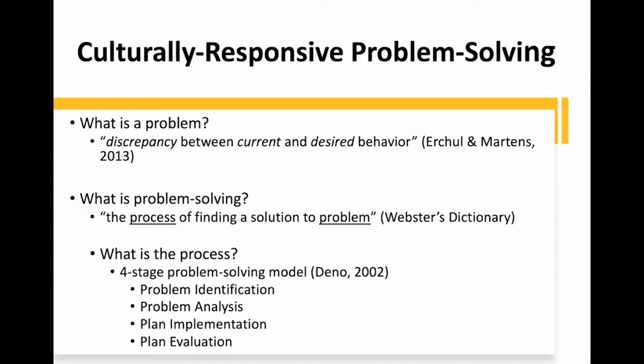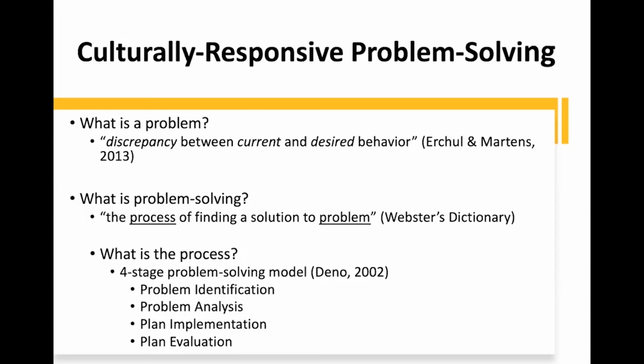And that process is a pretty old model, actually. It's a 2002 citation, but it's a pretty old model of following a 4-stage problem solving approach, which is first just identifying the problem in very clear operationalized terms. So when we say define a problem, we want it to be so specific and clear that even a person who hasn't been involved with the student could walk into the classroom and know how to identify that problem. So we're talking in very clear terms.